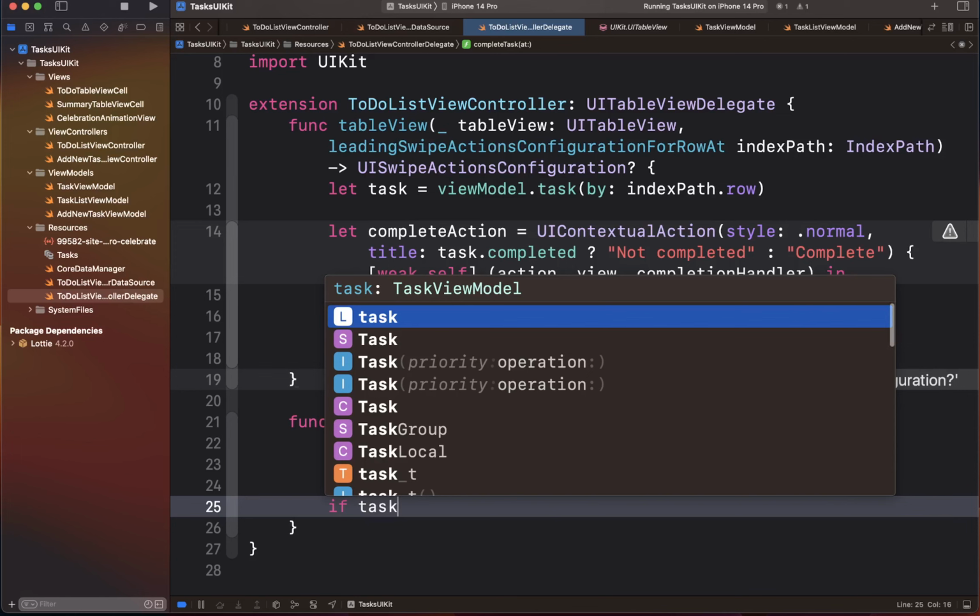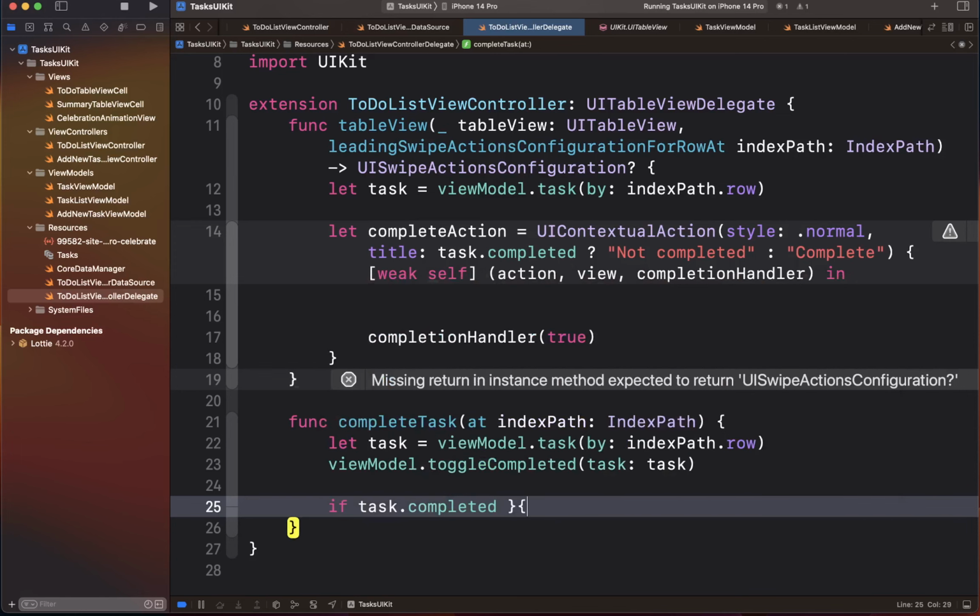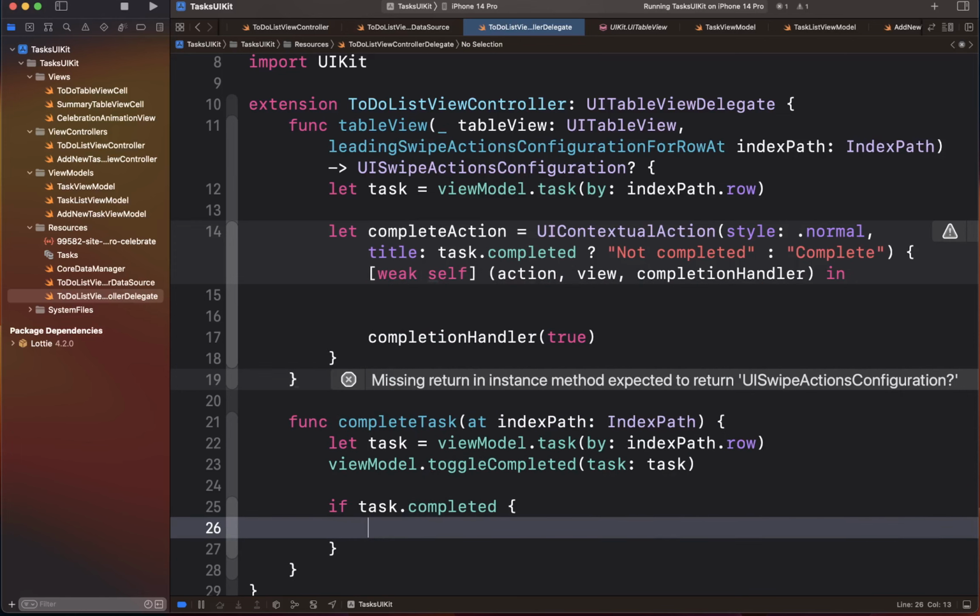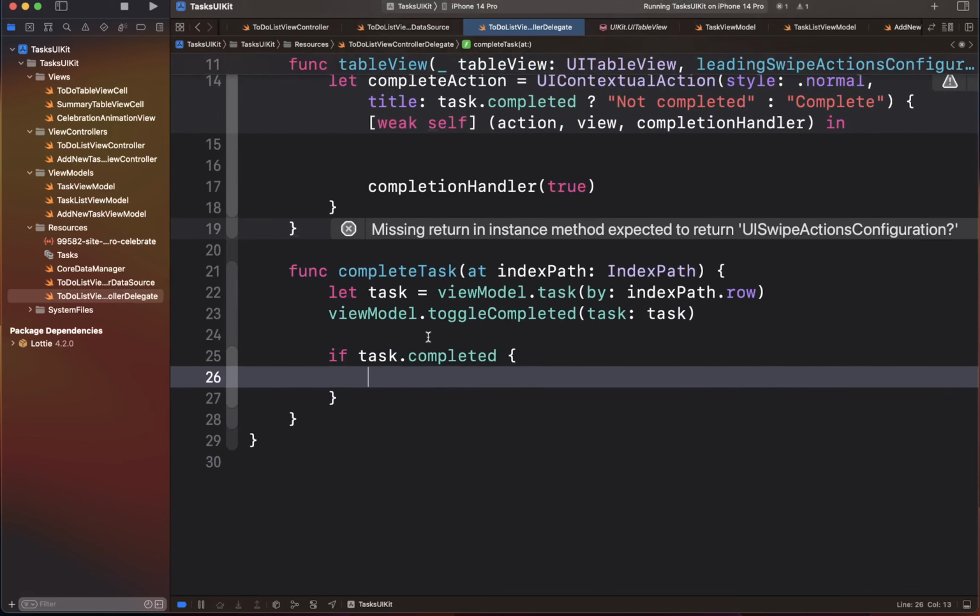If the task is completed, then we're going to play that animation. If it's marked completed, then we want to play the animation.